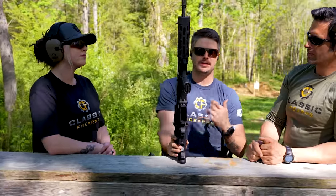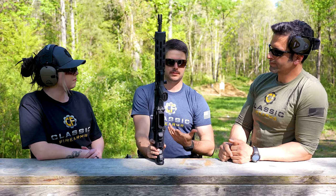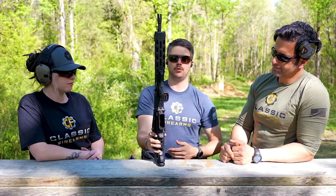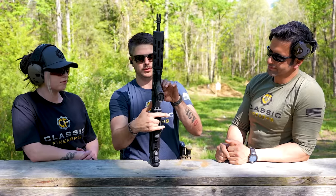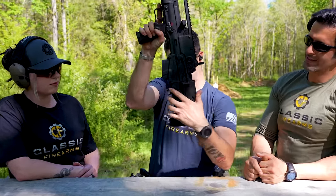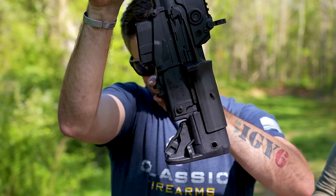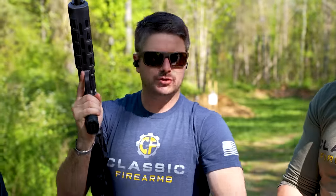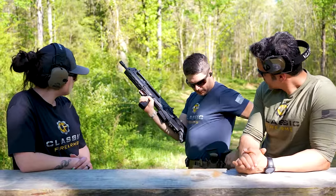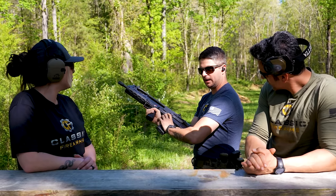My mind immediately goes to malfunctions, things like that. If I want to lock this to the rear, that's about it. But sending it home, easy enough. You can just pull back on the charging handle, or there is actually a bolt release right back here. You kind of apply trigger pressure, and that sends the bolt home, this little guy. We'll see how that does when we try to do a reload. Naturally, when I come up and insert the magazine, it's right here, so I can just push back and get to it.